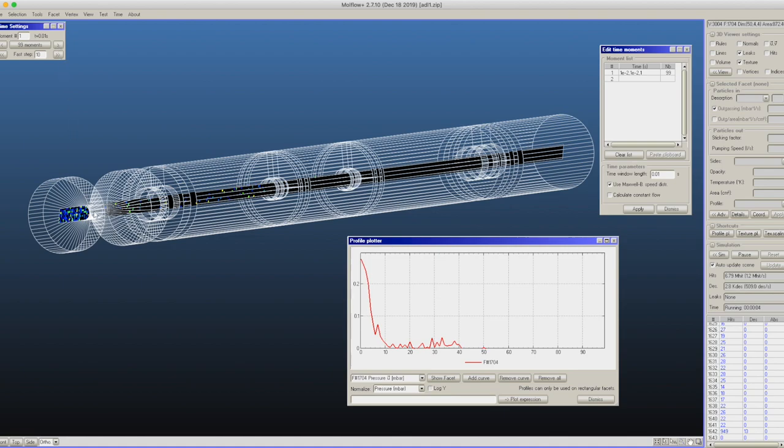Right now, I've got the first moment, and as I make time advance, you can see that the pressure starts to increase in the system, especially in the profile plotter. You can also see that for a time of 1 second, I need the molecule to stay 1 second in the system, which is not always happening. Sometimes it gets pumped before. The simulation has a lot of statistical error.